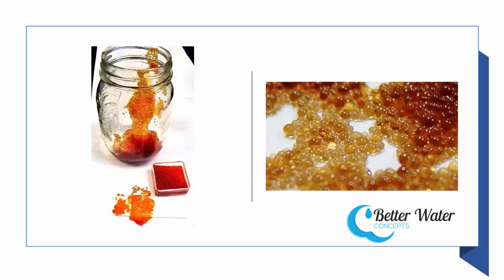The magic in a water softener is the little beads. These little beads that you see — there's kind of a magnified picture of them. These are called a number of different names. Some people call it zeolite, some people call it green sand, some people call it ion exchange resin. This is the stuff that causes the water to get soft.